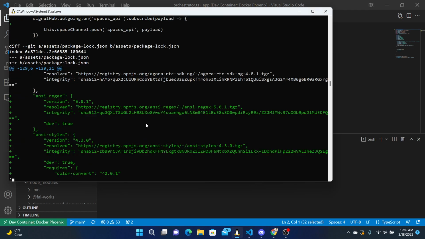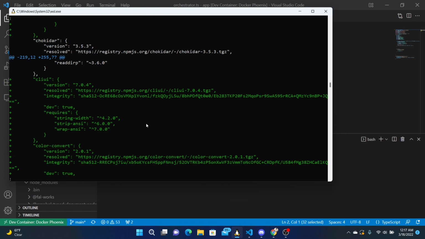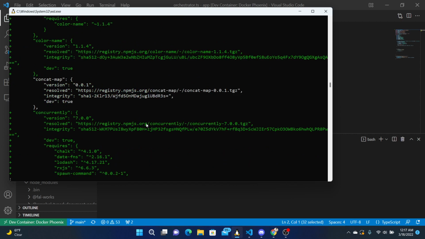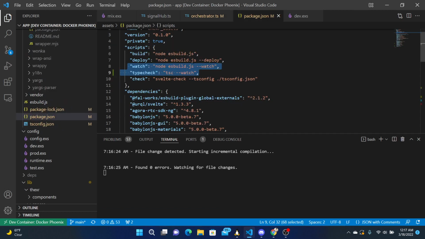And let's see what else. So this is just installing some other dependencies from doing the TypeScript install, I'm assuming. Yeah, I added concurrently, but I actually don't need that because I was intending to run these two in a single command, but I don't need to do that anymore, so I can remove that.